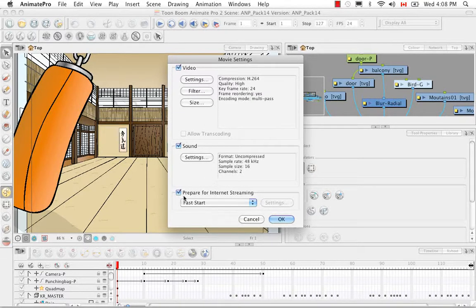So the last option that you have is to prepare for internet streaming. So everything I've said here is actually quite high quality. I don't think you'd put anything this high on the internet, but if we were doing something of a lower quality that you would like to be lighter for streaming, you could always check this, prepare for internet streaming. Otherwise you could uncheck it, and of course if you check it, you enable this drop down menu. You can select from either of the three, and I think one of them, the hinted streaming, allows you to go into the settings for that.